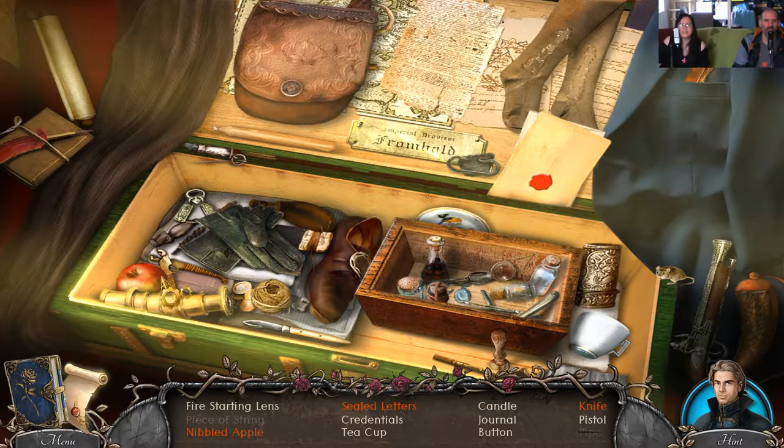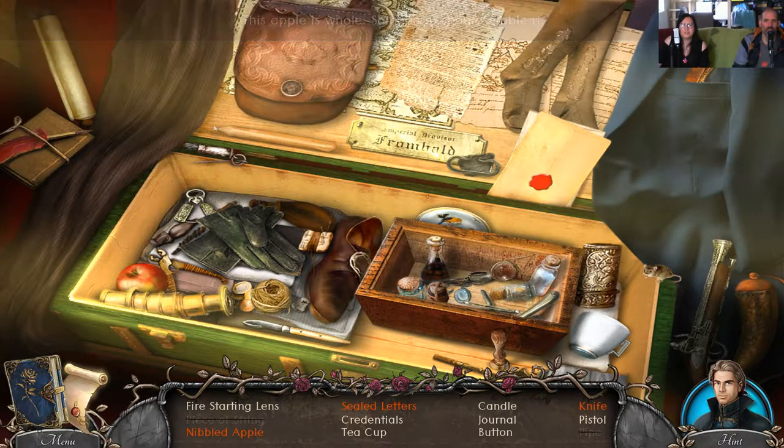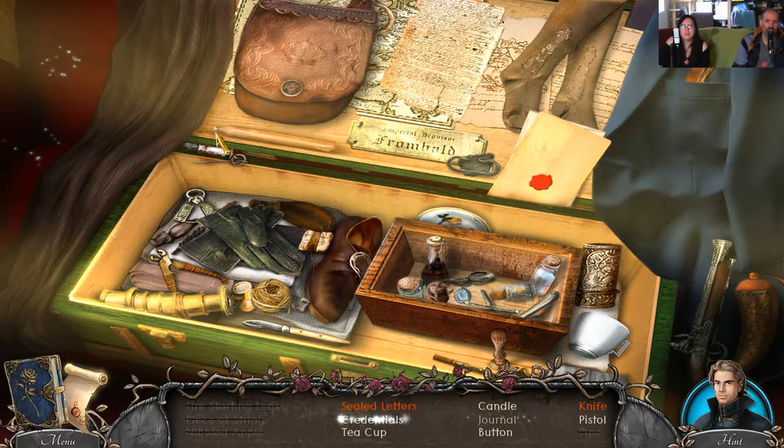All right, I need a nibbled apple. Well, go nibble the apple. How do I nibble the apple? Someone should nibble it. Pass this mouse should nibble it. That is more than a nibble. That is way more than a nibble. Fire starting lens. Right there. Credentials. Credentials? Journals there. Okay. That's credentials.